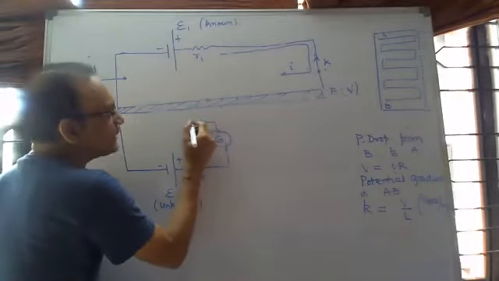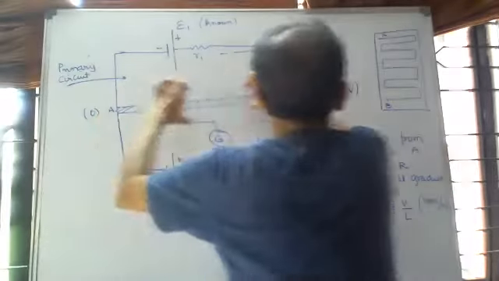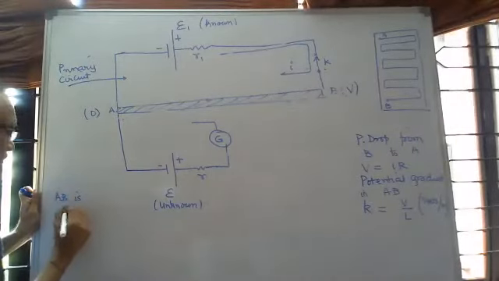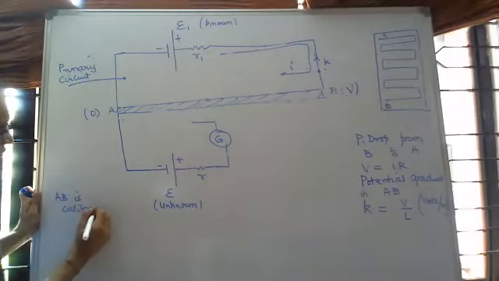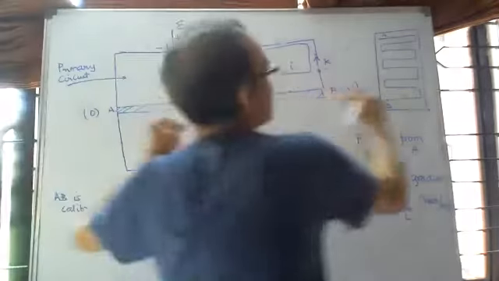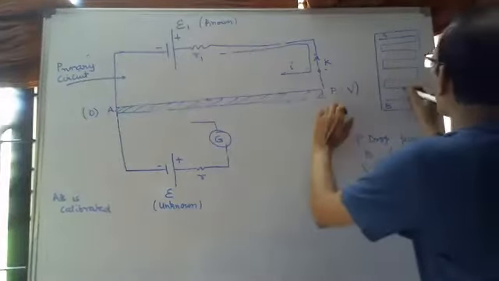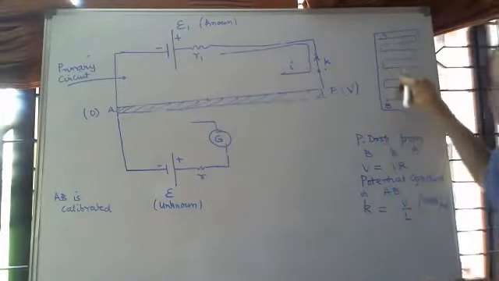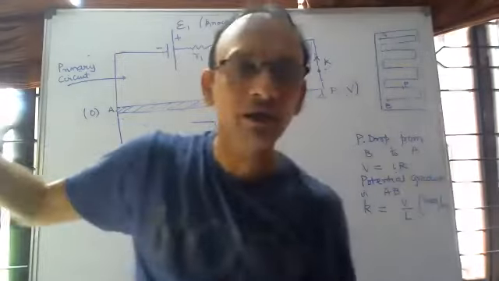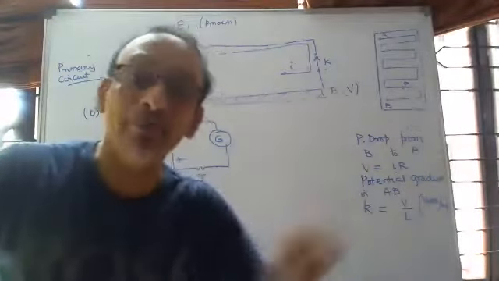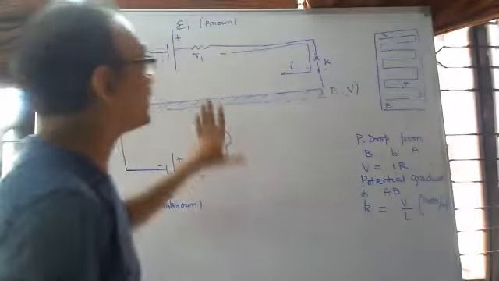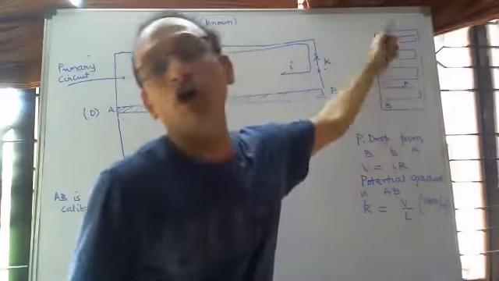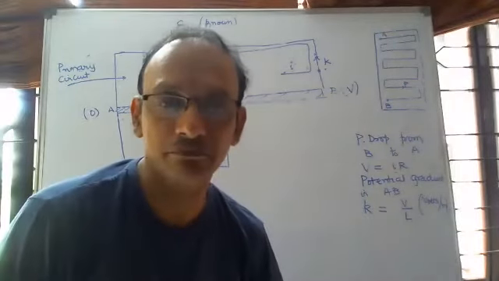और उसके एंड पे एक अच्छी चीज है, ये ना कैलिब्रेटेड है. AB is calibrated. Means there could be a scale attached जिससे if I have a point P, I know how far it is from B or I know how far it is from A. एक scale रहता है along AB, so AB is calibrated so that if there is any point P, then I know how far it is from A or how far it is from B.